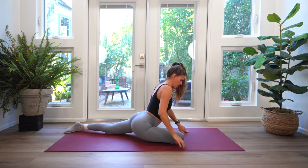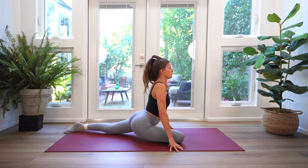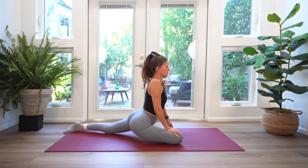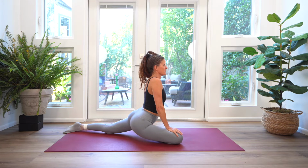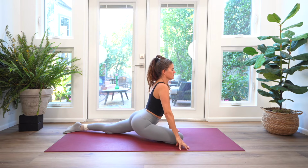For 1 minute, hands come back and you lift up through your chest, roll your shoulders back and lift through the crown of the head. And option to take the hand up on the knee, right hand on the knee, left hand on the foot if you want that extra bit of height. Wherever you are, settling downward through the left hip and the left thigh.